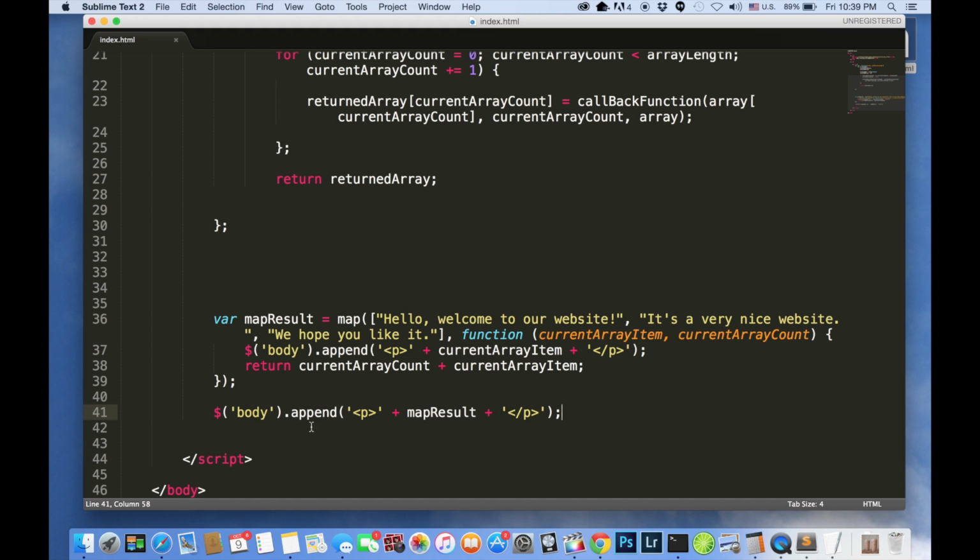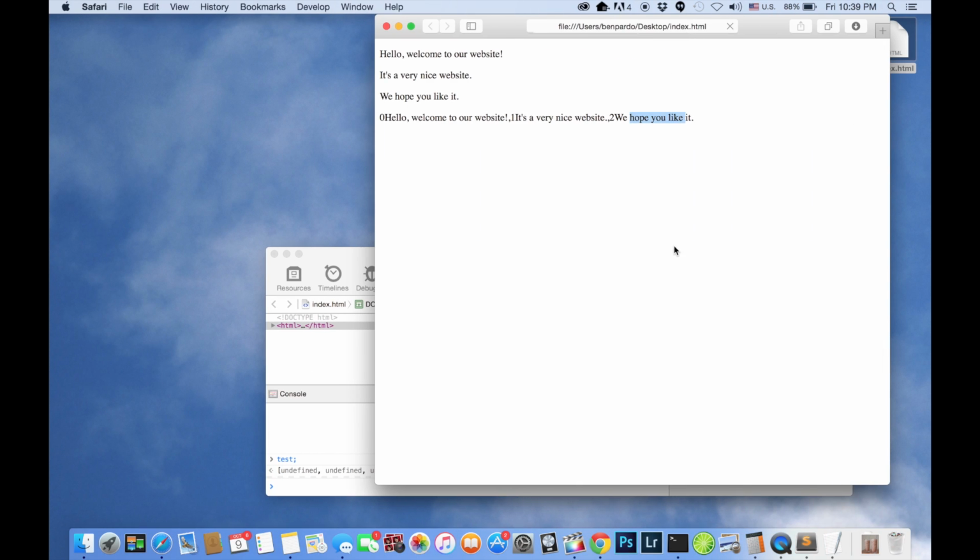So, what if we updated this a little bit? For instance, what if we put in parentheses our current array count and added 1 to it? Well, now it would be 1, 2, 3.